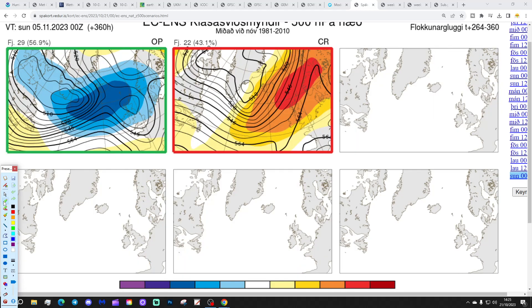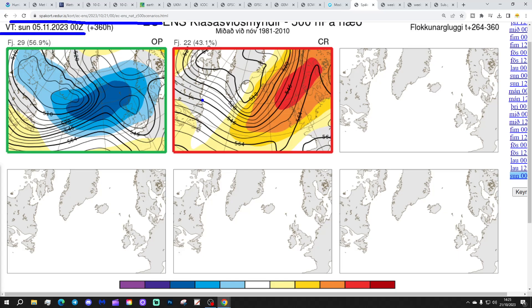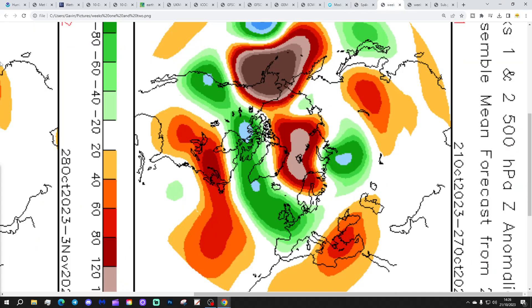In two weeks' time, these are the options we've got — getting us to the 5th of November, Bonfire Night. And there are very, very contrasting options, totally the opposite of one another, which is interesting; it doesn't happen very often. 29 members of the ECM ensembles — the majority — have low pressure very much dominating from the Atlantic, bringing in that strong westerly flow, so it's an ongoing pattern of the onslaught. But 22 members — a minority option, but quite a significant minority — have a blocking area of high pressure around Scandinavia to the north of Scotland. That would be much drier, but also much colder, with winds coming in from the east. So two options, and they're both very contrasting — just two options and they're the polar opposites of one another. Obviously, the majority option is to keep it unsettled, with low pressure remaining in control.